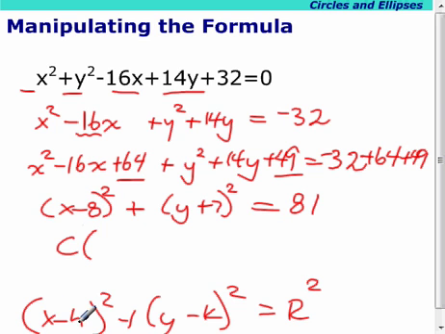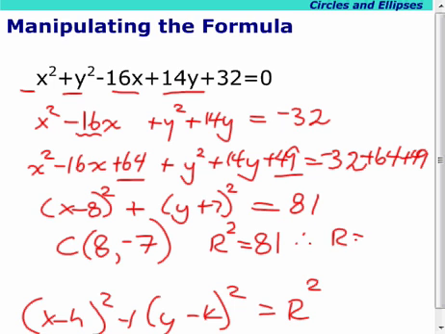Since the equation says x minus h, there's a minus in there already, so h must just be 8. The x coordinate of the center is 8. The y coordinate, yep, is negative 7. And the radius of the circle I get from this number. Now this isn't the radius, but it's r squared, like shown here. So r squared is 81, therefore r is equal to 9.